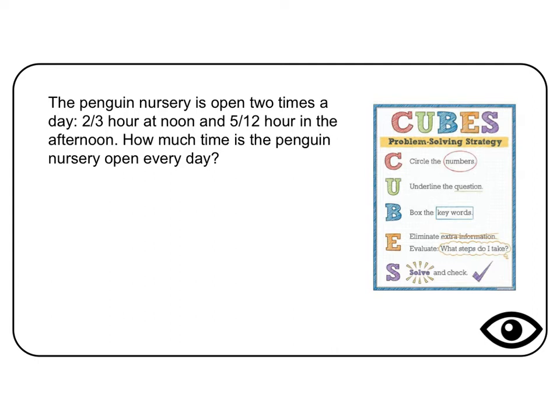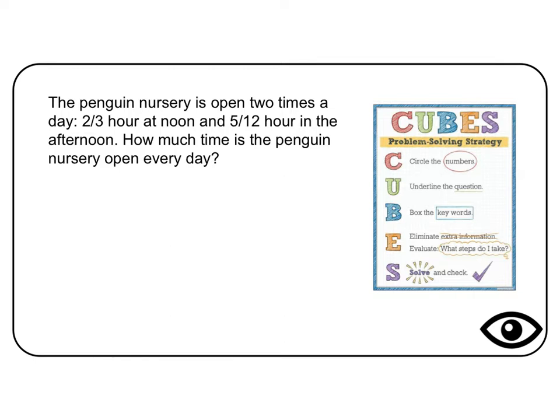All right, fifth graders, in today's lesson, we're going to be looking at word problems. Sometimes when we have word problems, it's good to have a strategy. One strategy is the cubes method. In the cubes method, we're going to circle our numbers, underline our questions, box in keywords, and if we need to, cross out any extra information, and then solve.